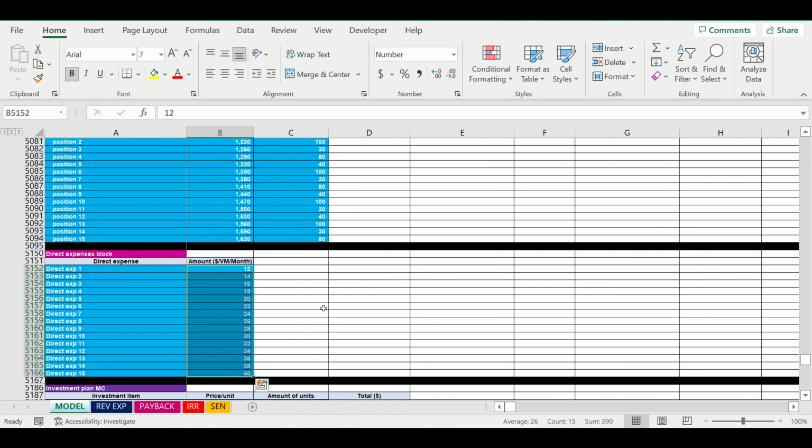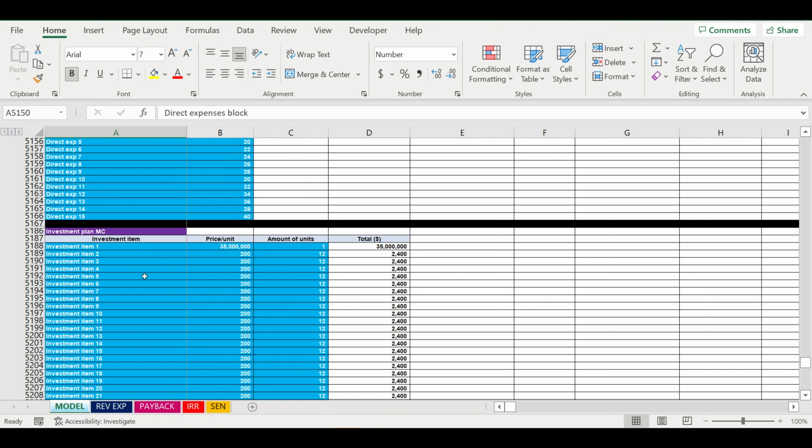So for example, if we have two vending machines at this time, we just multiply 12 by 2. If we have 20 vending machines in our operating activity, we'll just be multiplying 14 by 20. So it depends on how many. We just take the current amount of vending machines in our operating activity and multiply it by these different costs that affect these direct expenses.